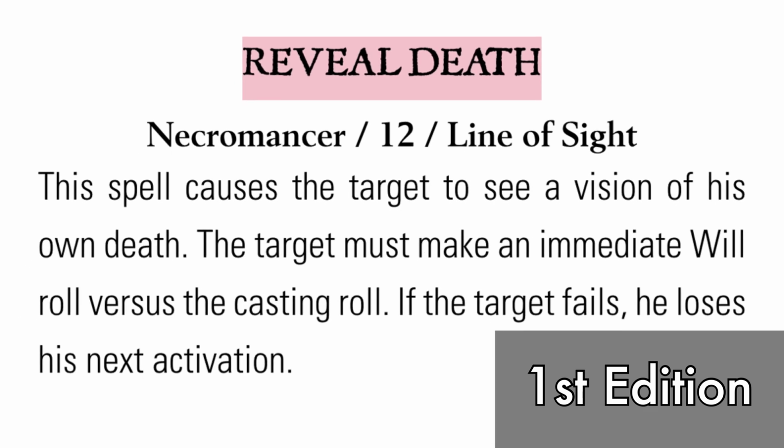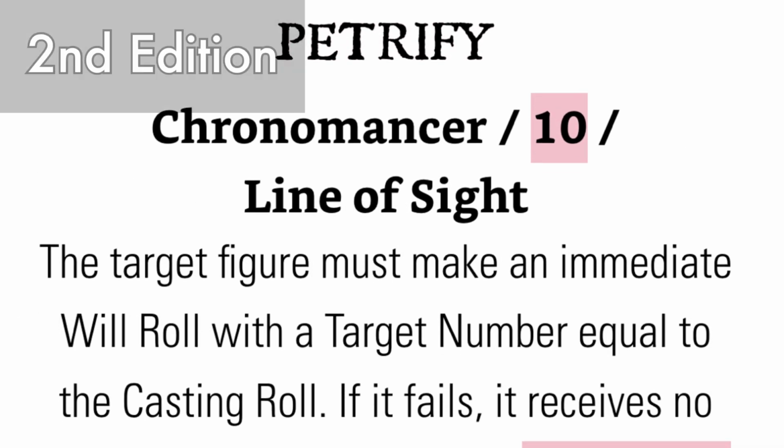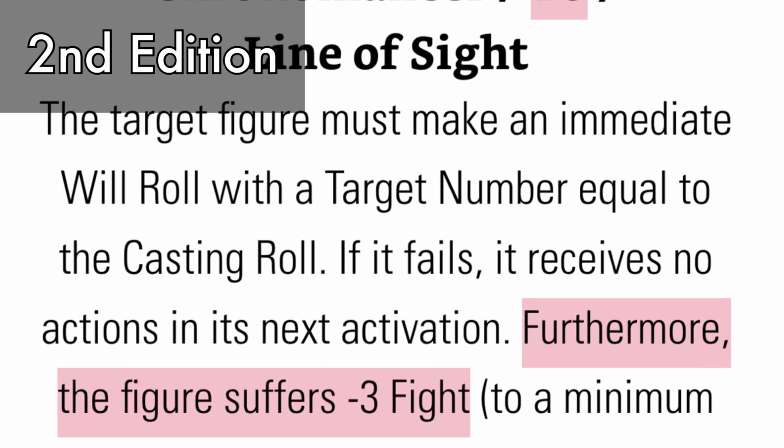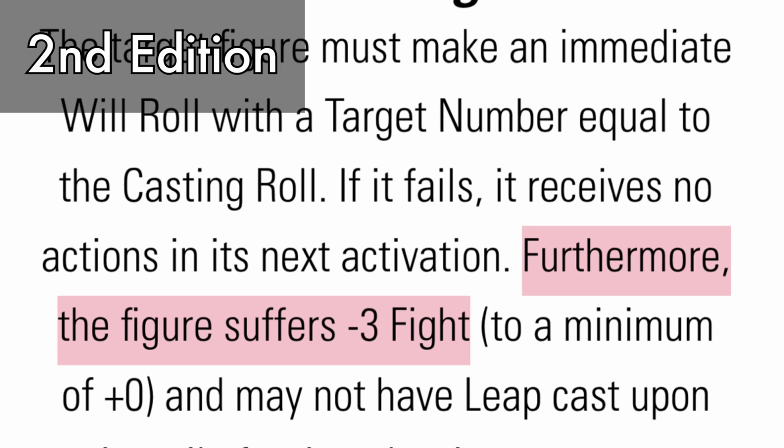In the 2nd edition, the Petrify spell had its casting number reduced, gained a secondary function, and is now harder for targets to resist. Reveal Death, however, just got completely removed. Which I think is good, because having two spells in the game that do the same thing, unless they're from opposing wizard schools, is kind of redundant. And by removing Reveal Death and putting a new spell into its place, it creates more variety in the overall spell pool. There are two spells, though, that the Necromancer has that do have similar spells in the opposing school.